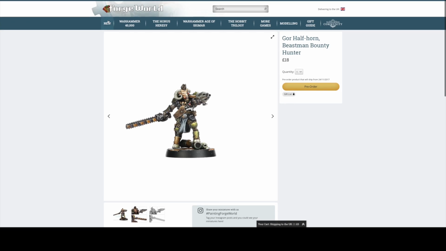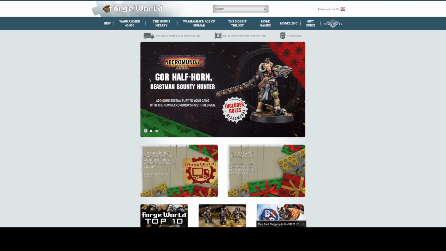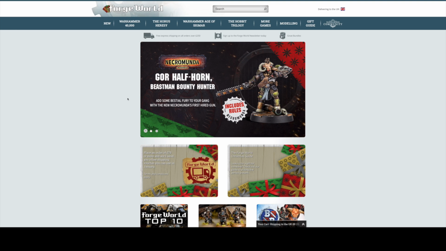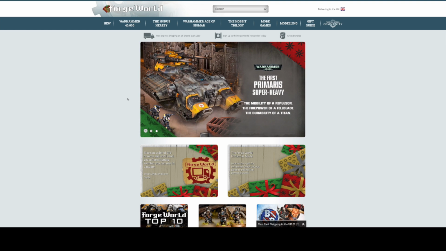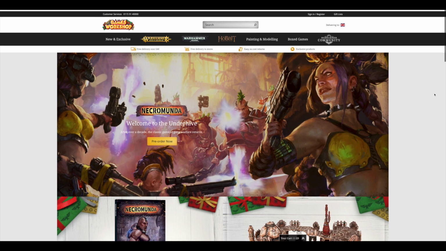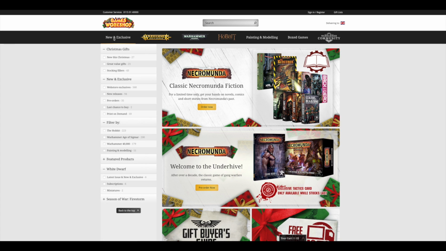So they were the two big pre-orders up for Forge World yesterday. Looking good so far. I don't know what big releases they've got left to make. I mean, I suppose they could release the Red Scorpion stuff before Christmas, but there you go. That's Forge World. So what we'll do is we'll just hop on over now to Games Workshop. If we hop on over to Games Workshop's web store, just click new and exclusive.